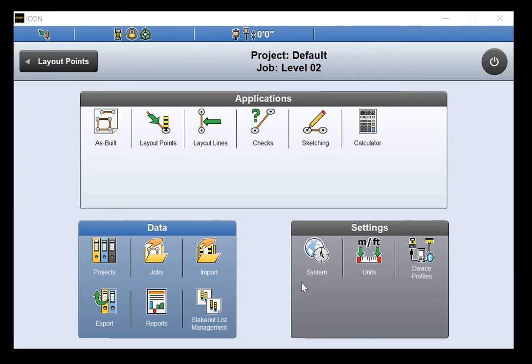You will not need your tablet or total station for this video, as I will only be presenting information about how the tool works. The Layer Manager button is in the lower right corner of the screen in all 5 of the principal applications. It functions the same and looks the same in all 5 applications, so for the purposes of this video we will only access it through layout points.